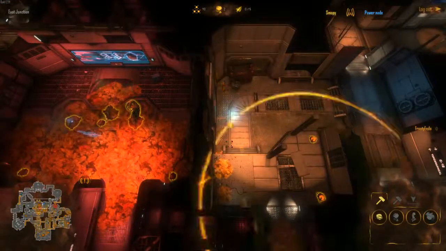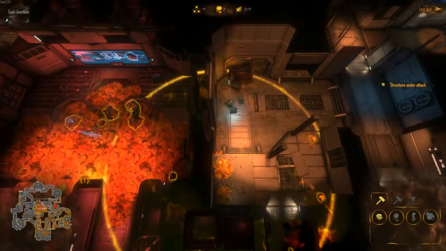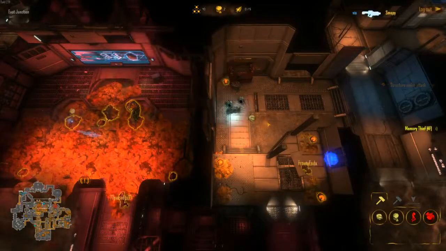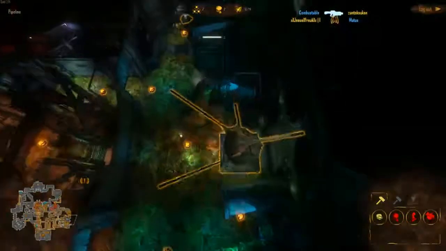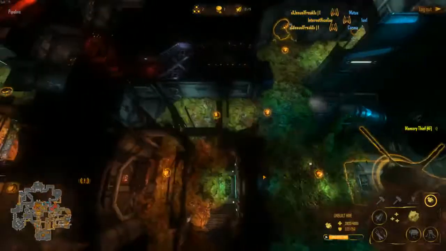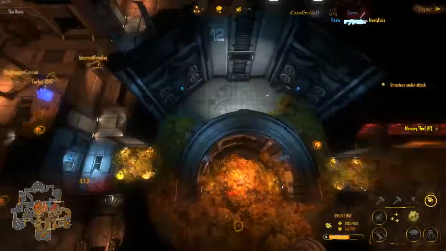They're building stuff out there. Structure is under attack. Announced to them, so are we. Okay, we almost got our second hive down. Once we do, we'll have better upgrades.